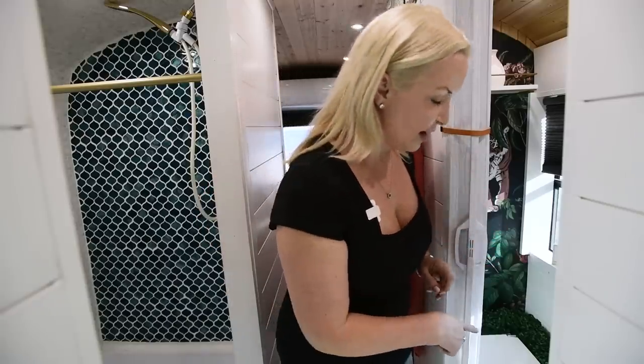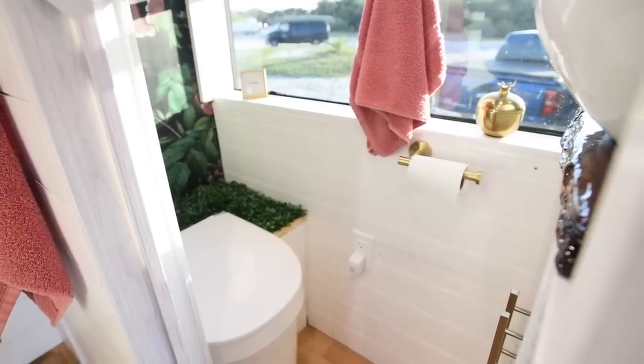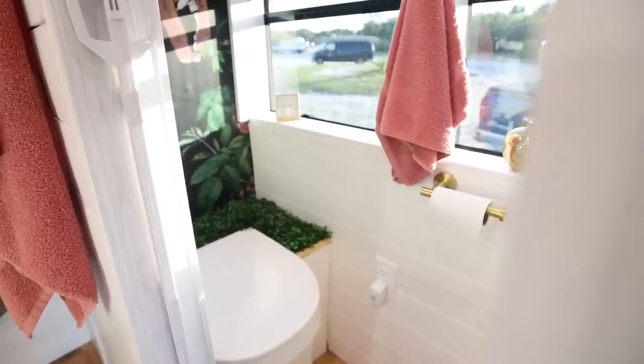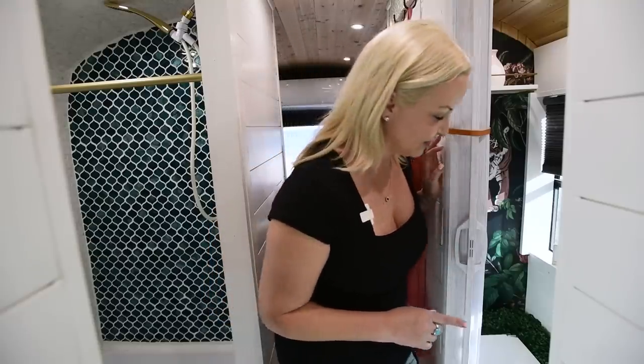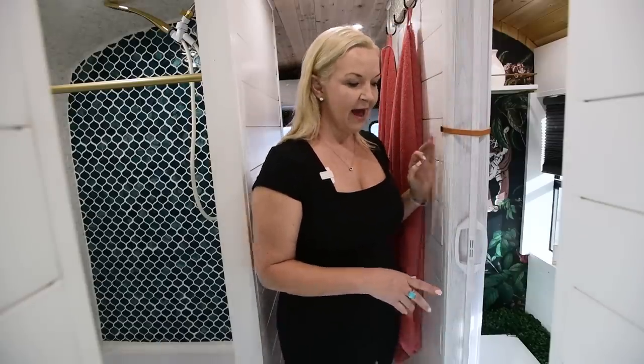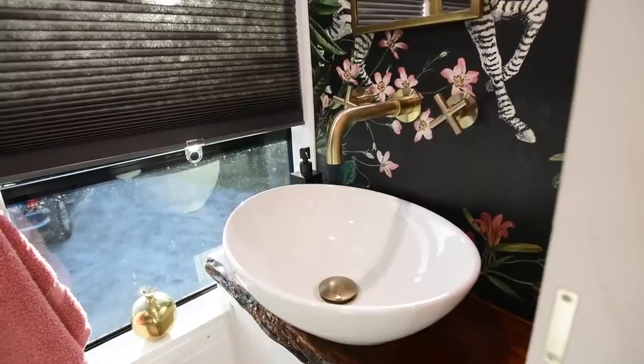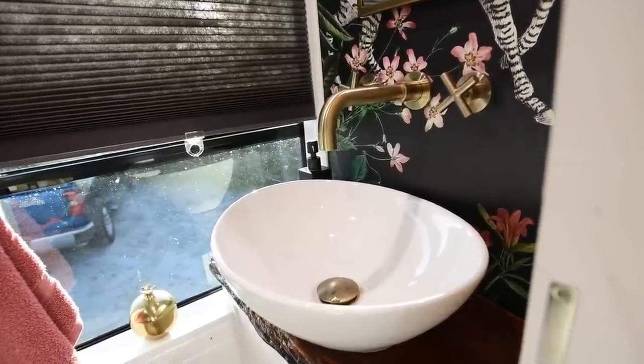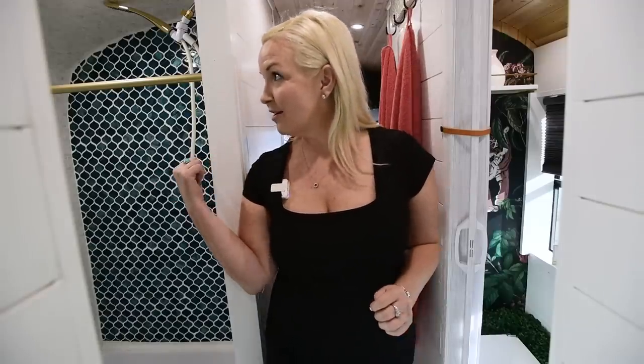We are at our two-bathroom area, which is really nice. With four of us it's really nice to have two spots. On this side we have our composting toilet — it's a Separett Tiny, which we considered several options for. Mike sometimes just wishes we still had the black water system and a traditional toilet, but I definitely love the composting toilet. The Separett Tiny is the one we decided on and it's actually working really well for us. We have another sink on this side as well, which is really great for when we need to be brushing our teeth but somebody else is showering. On this side we've got the shower that's all tiled in and really great.